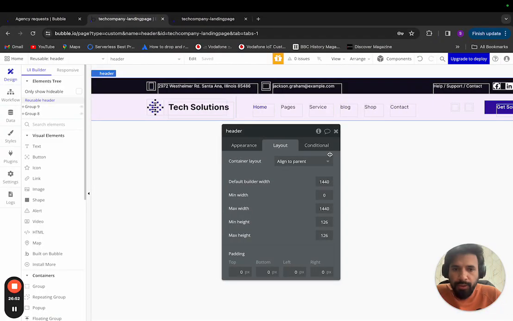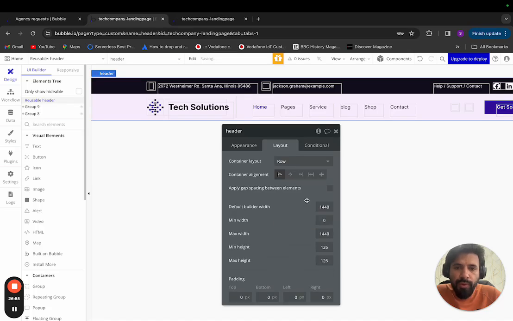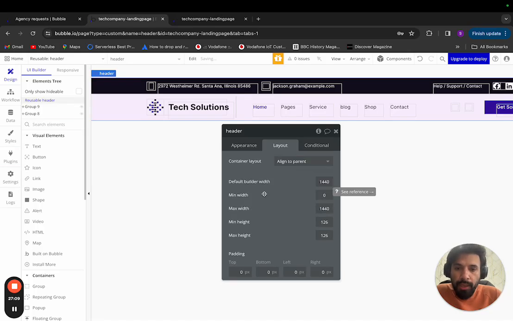So that is what align to parent is. You can also use row, which is everything horizontal, and column, everything vertical. We definitely don't want it to be a column. We want it to be a row, but let's keep it aligned to parent for now.